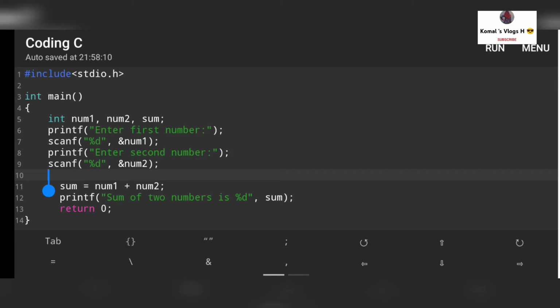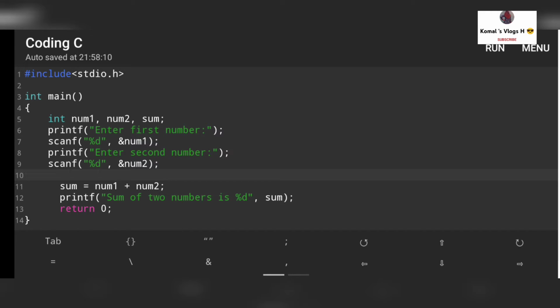After that you have used printf and scanf. This can also be done by variable initialization, where you assign the value using the equal to operator, but here the specification is that you have to use printf and scanf. So the first number will be initialized by printf and scanf, and so will the other number. After that, on the 11th line you have to give the formula of sum, because sum is not input by the user as it is calculated by the C compiler.